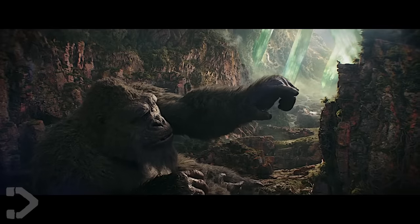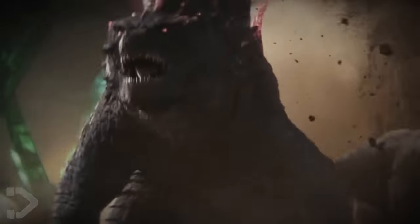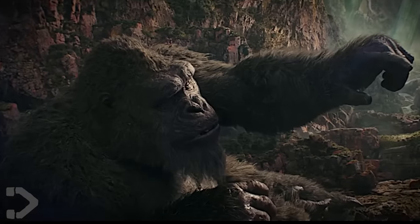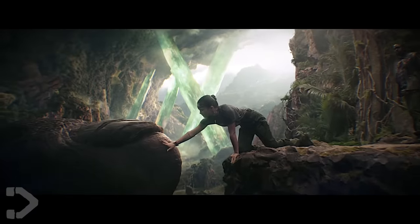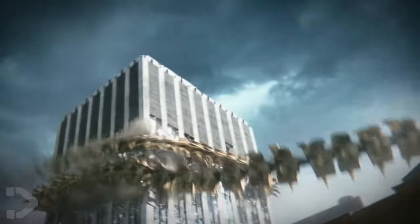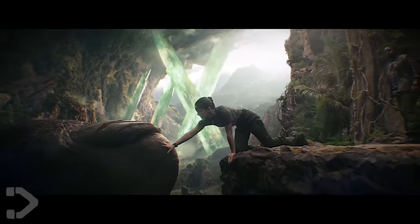'The Titans were the guardians of nature, and the great apes were the protectors of humanity,' says Dr. Andrews, as we get this beautiful shot of Kong reaching out to Gia — similar to Godzilla vs Kong. They both appear to be in the Hollow Earth, since we can see the crystals spotted in the first trailer. Kong's looking really exhausted, and if you look closely his right hand is all bloody and mangled. This appears to be shortly after he gets his ass kicked by the Scar King, and Gia has come to comfort him — which is just really touching. I'm happy the film is going to be ridiculous and action-packed, but also that it's going to have these nice smaller emotional moments.